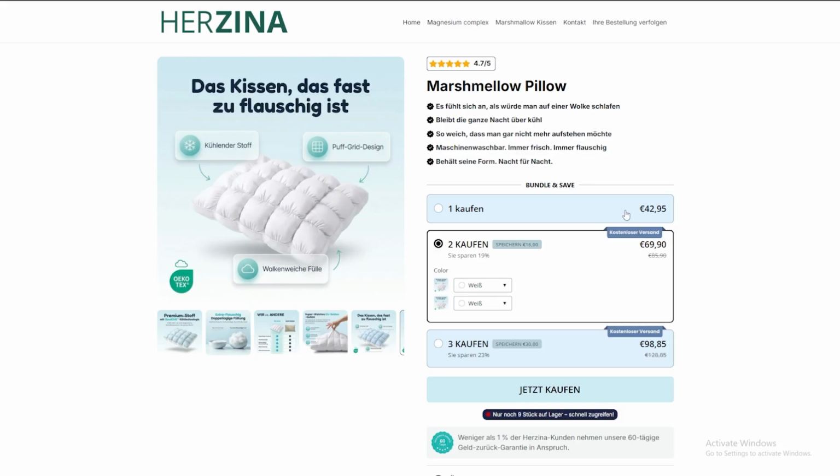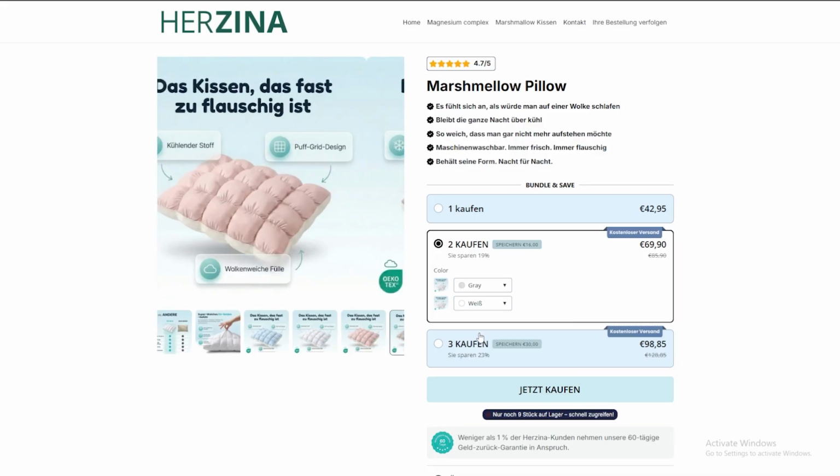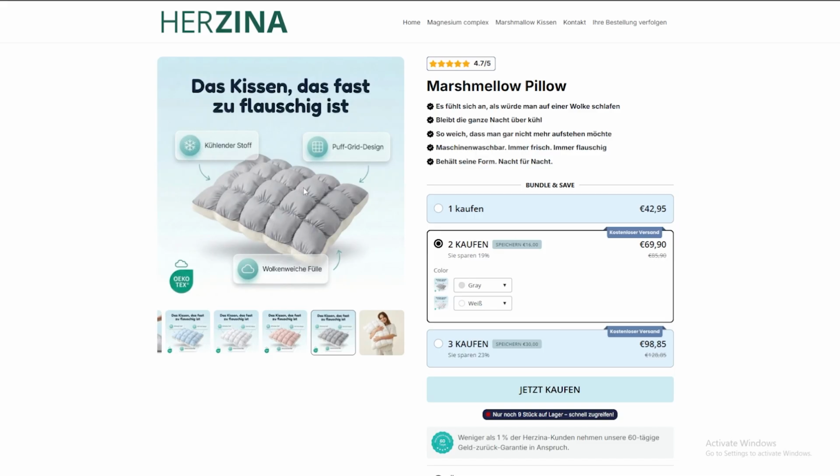First of all, let's try the 2x, and I'm going to select different colors, and you will also notice the image of the slider changes based on the color I select. Okay, let's say I select the gray. Now you can see the image of the slider changed, and for the other one I select the rosa. Okay, so gray and rosa. Now if I click on the add to cart button, you will see that these two colors are already there in the order summary and already selected. The customer just needs to put in their information and buy it.